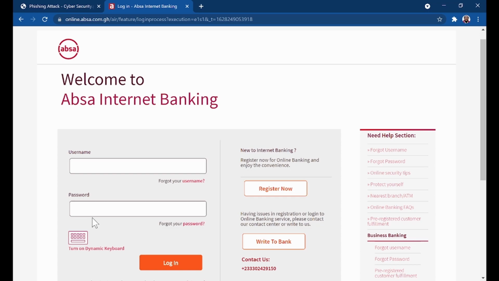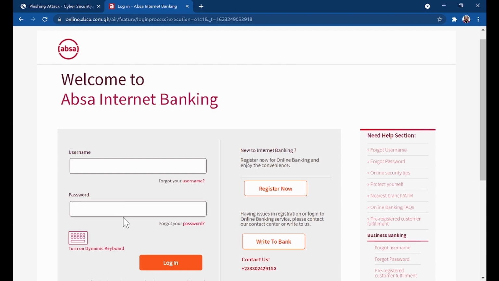Because there are a lot of customers who have 50,000 CDs, 100,000 in their accounts. This is phishing. Now, most of the time, the phishing attack is designed to bring the customer not to the home page of the site, but to the login page.